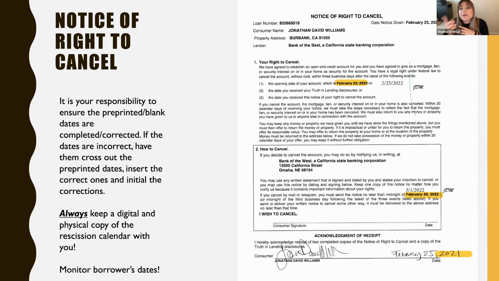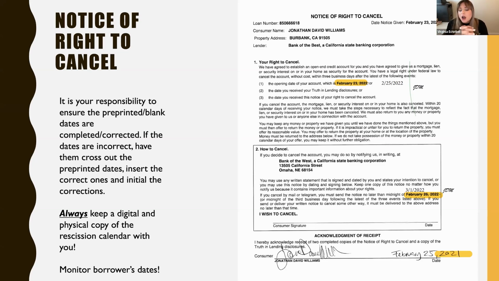Ooh, another note. This week, and if you're on, you'll know, because I think you saw it, the pre-printed actual right to cancel date, this second date, the lender had given the signer an extra day. And we didn't know why. We didn't know if that was intentional, because the truth is that the lender can extend the right to cancel. By law, they have to give the signer at least 3 days. But every once in a while, a lender will give them a 4th day. I don't know why.